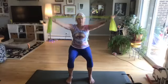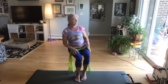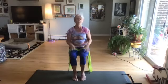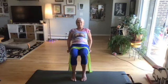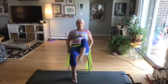And nice, all right. Go ahead and just lay that across your lap, bring your legs together. We're gonna lean back to the chair, so you're not scooting all the way back to the back edge, you're just gonna lean back. Go ahead and hold the sides. Scoot your tushy forward a little bit more, and then we're gonna lift and lower.